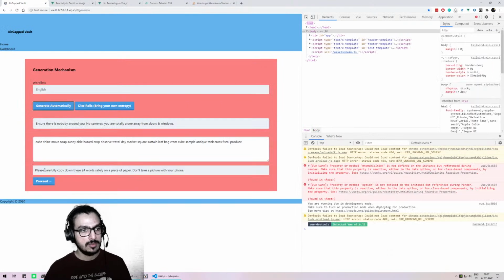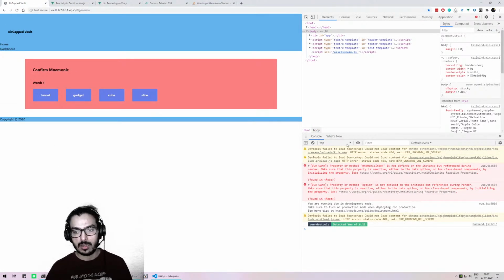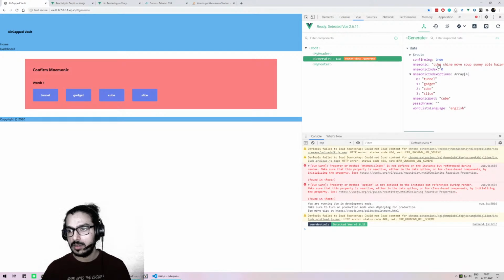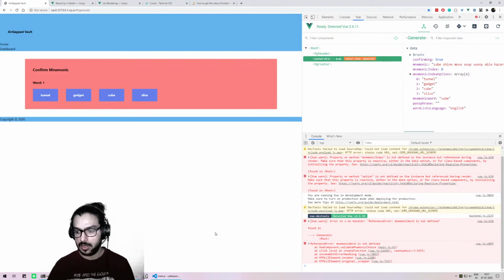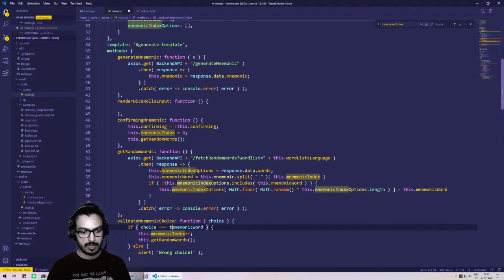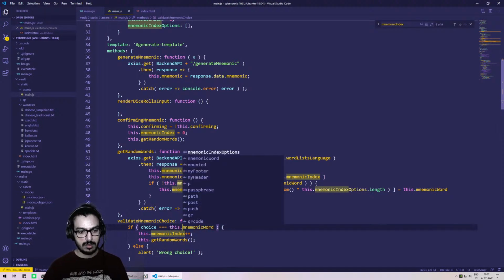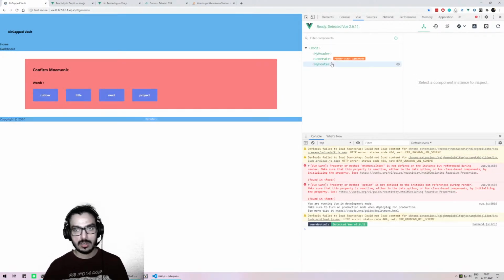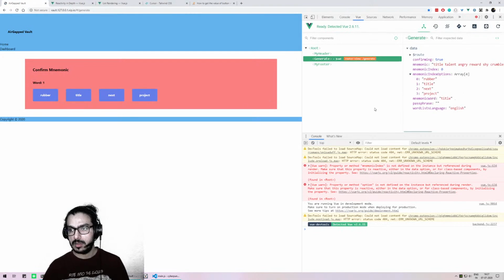Reload, generate, proceed. Okay, open this here. The first one is cube, so let's try clicking on something that's not there. Okay, mnemonic word is not defined. That's my bad. This dot mnemonic word. Reload, generate, proceed. Title, let's click on rubber. Wrong choice. Project, wrong choice.